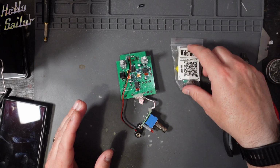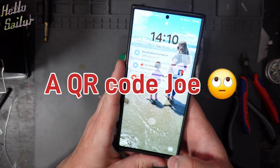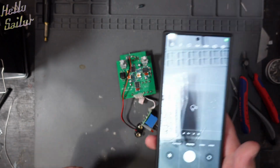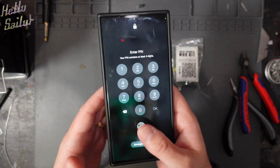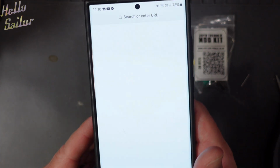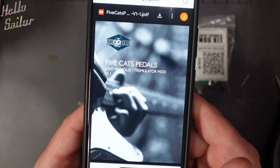So as you see, the kit comes with a scan me code. So I'm going to take my phone and I'm just going to scan the QR code. Together we'll go through this and see what comes up. I hope this makes for a good video.